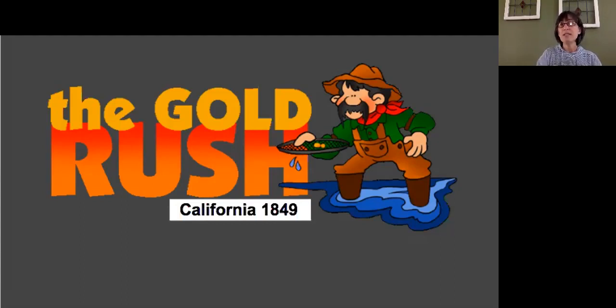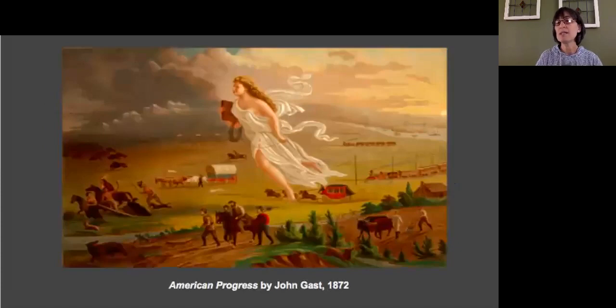Now, as we've experienced Manifest Destiny, there's one other task that I'm going to give you this week, and this is analyzing a painting. I showed you this painting in one of the other slides from last week, but I want you to dive a little bit deeper into it. An artist always has some thought in mind as they're painting, the message they want to get across. And usually there's a focal point in a painting, and this focal point you can see is this lady. That's where your eyes are drawn to as you look at it.